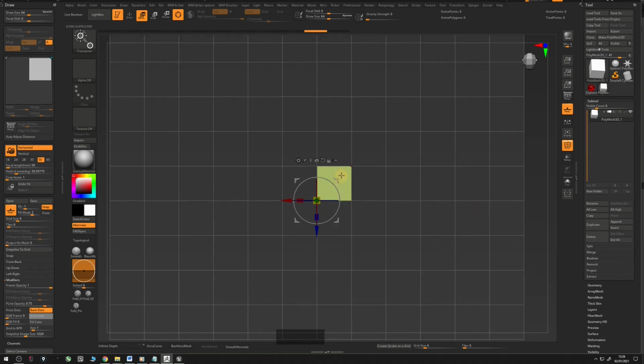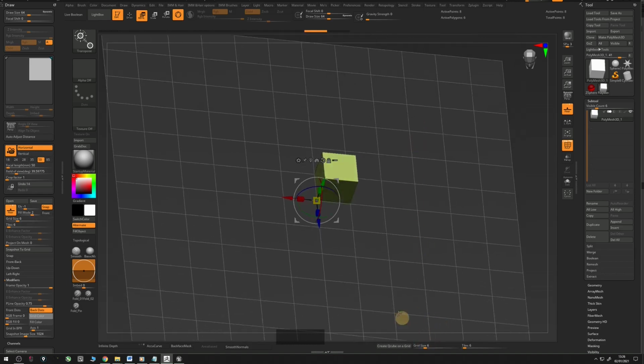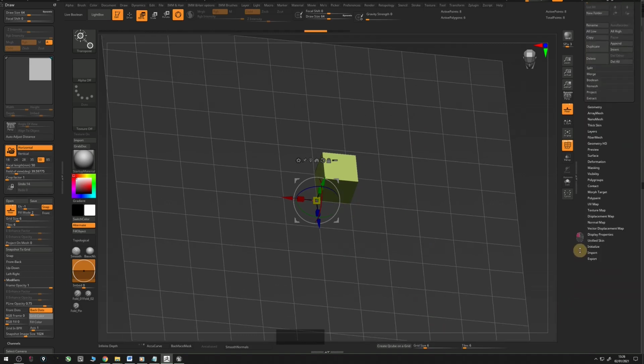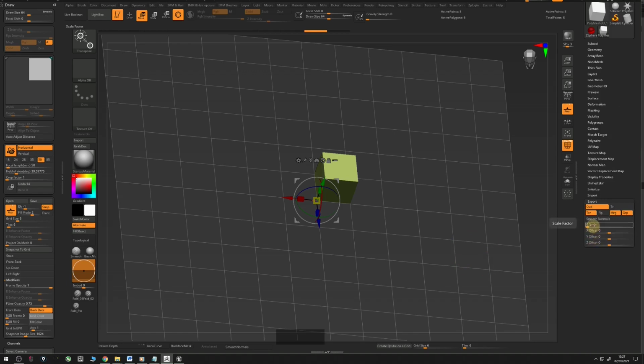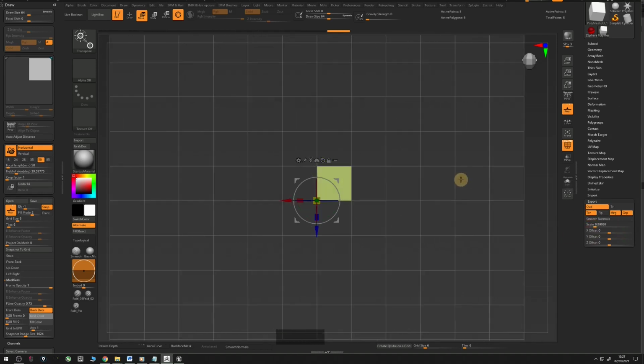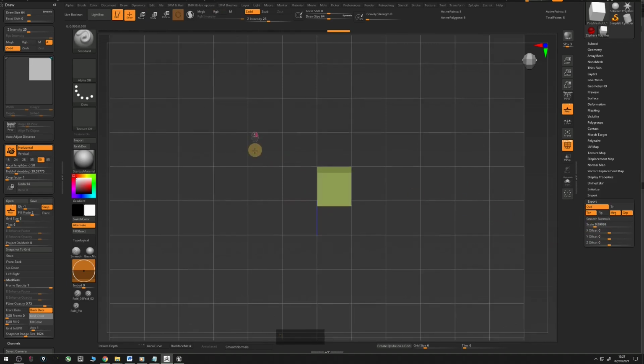So there are two ways. If you scale this up by 10, it will be the right size, but it's going to be off this grid. So a better way of doing this is by adjusting the scale. Right now each grid box equals 1 unit, so we want to make it equal 10 units. The way you do that is by going to the export setting. Now the scale is set to 0, so if you want it to be 10, just set the scale to 10.